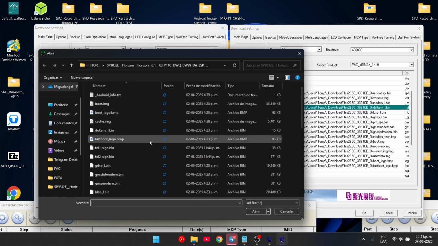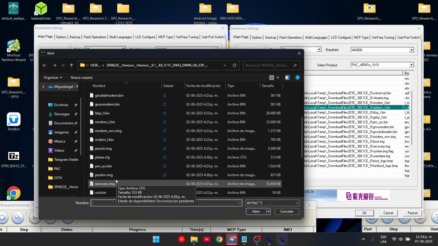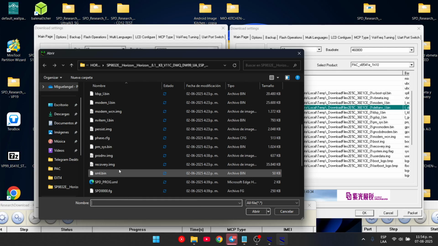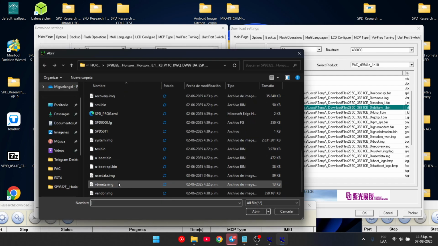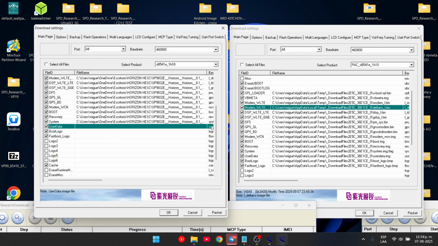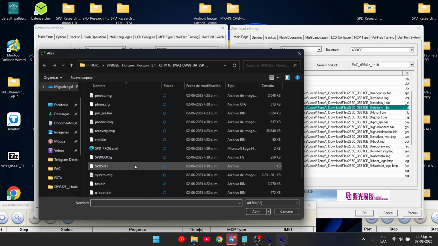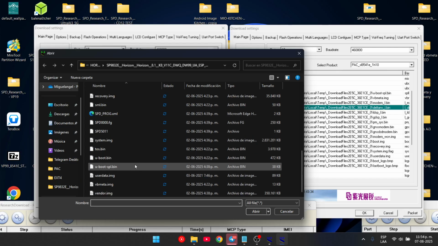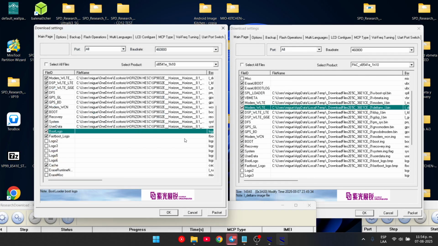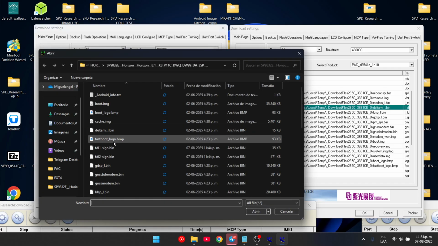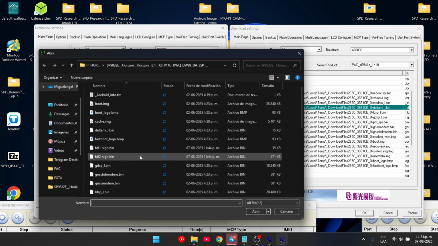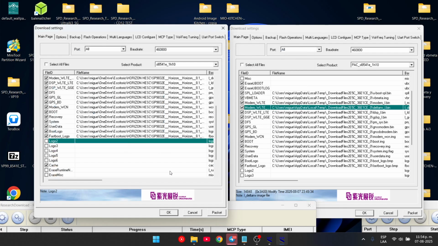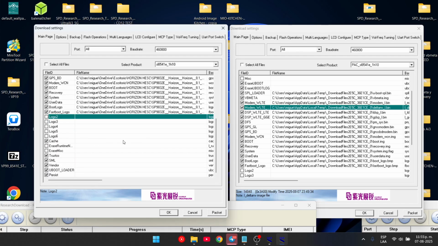Recovery file. System file. User data. Boot logo. Fastboot logo. Oops, cache.